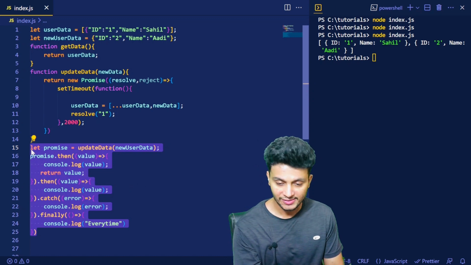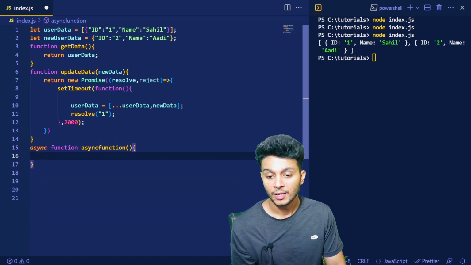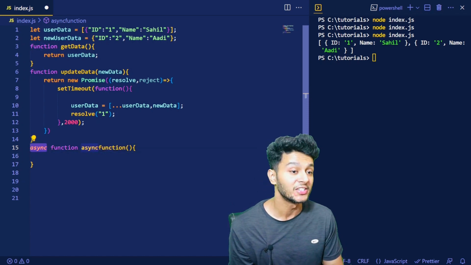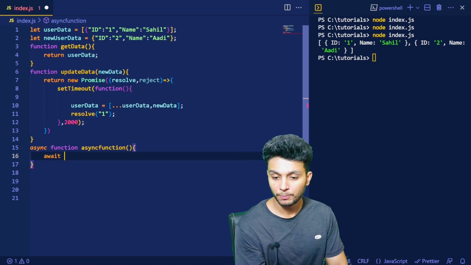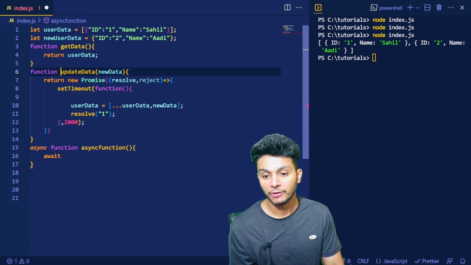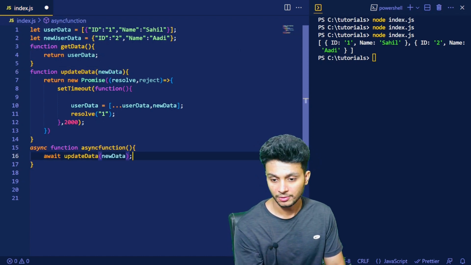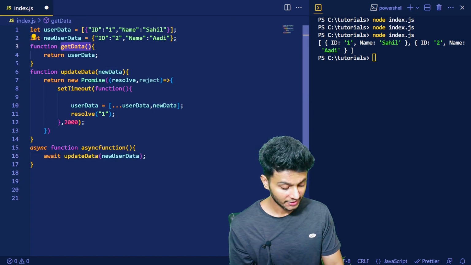Let's delete this code and let's create an async function. Async functions are simple functions, but they have this async keyword in front of them. Now we will put the await keyword and we will simply call this update data function here. Let's pass this data and that's it.